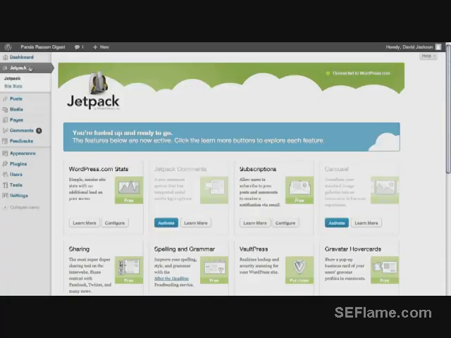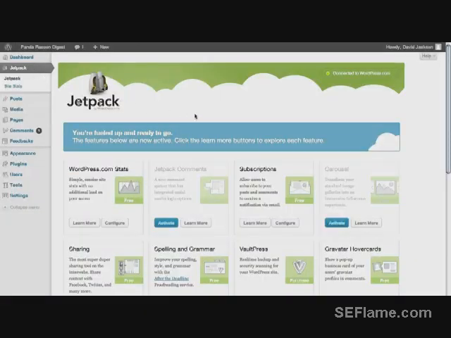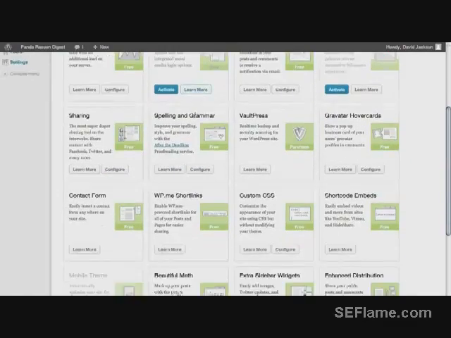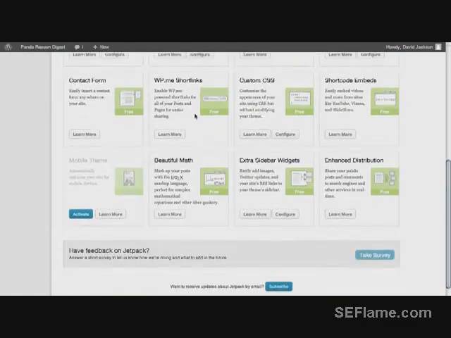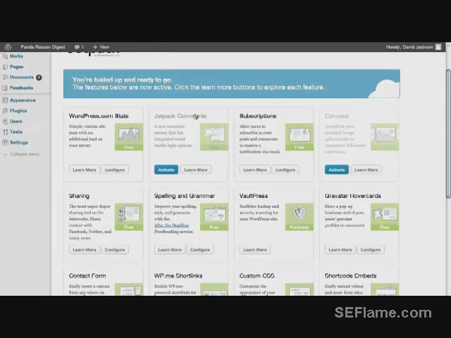Once we're finished activating Jetpack, you're taken immediately to the dashboard of your WordPress site to a special section of the site which shows all of the modules that Jetpack includes. You can see that Jetpack has several modules installed, and you can think of each module as being something of a plugin in itself, in that it offers its own unique functionality. In future videos, we'll talk about some of the other modules you see here, but for this video, we're going to focus on configuring WordPress.com stats.